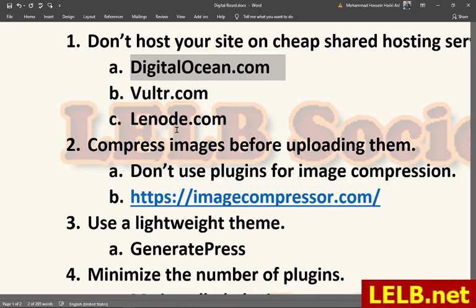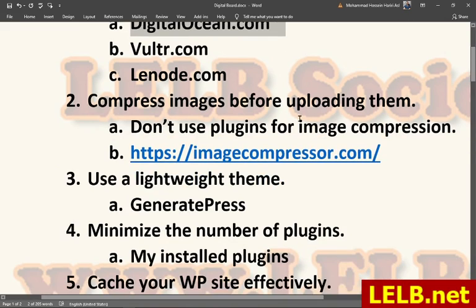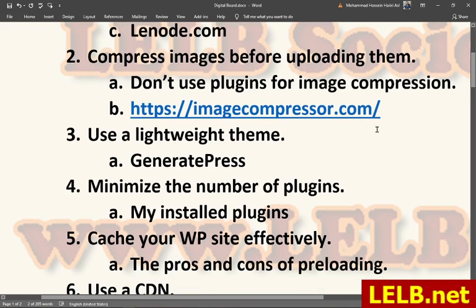Remember, one of the most important factors to take into account when it comes to WordPress optimization is the minimum number of plugins. I'm going to focus on that soon, but because it was important at the moment, I just mentioned it. So do not use any plugin for image optimization or image compression.